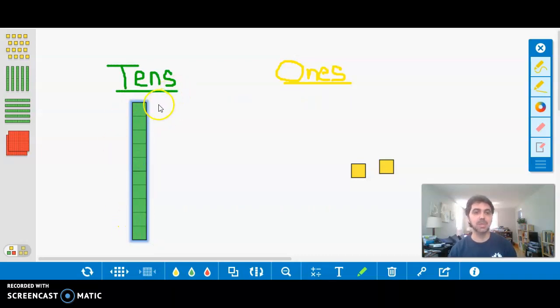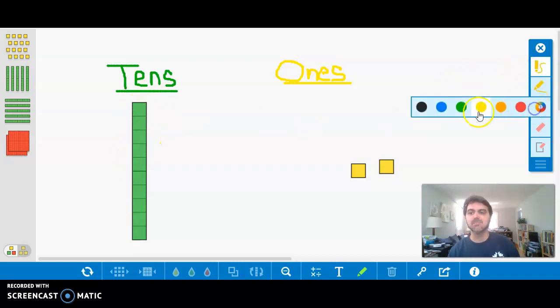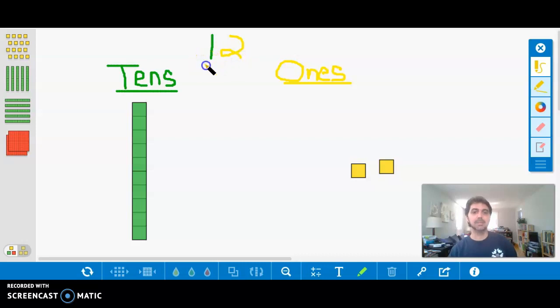Why is this a 10? Because it's one group, they're all together, and you can count with me: 1, 2, 3, 4, 5, 6, 7, 8, 9, there's 10 ones in this 10. So this number, boys and girls, would be 1 ten, and it would also be 2 ones. That number is also called what? 12, right? 1 ten, and we have our 2 ones left over here. Okay, so that's our ones.